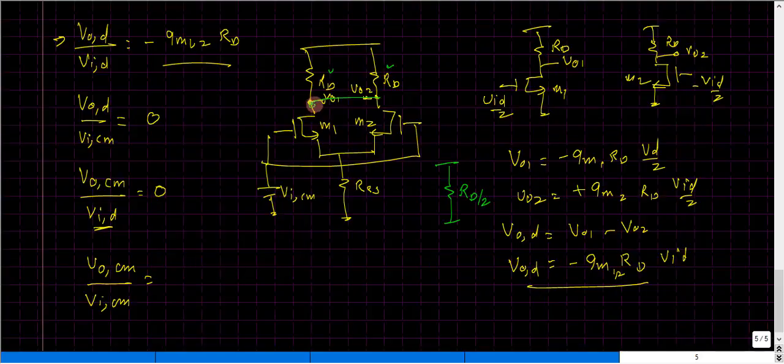And here again, between this node and the bottom node VP, there are two transistors that are connected in parallel, where the transistor M1 is identical to my transistor M2. So we know from the VLSI design subject, the way that I can combine these two would create a W by L factor which would be twice, which means that considering the aspect ratio of M1 as W by L and the aspect ratio of M2 as W by L, when we combine these two transistors in parallel, it would create twice that size.